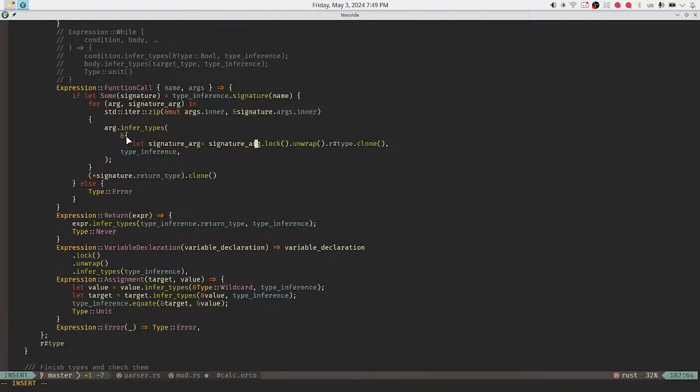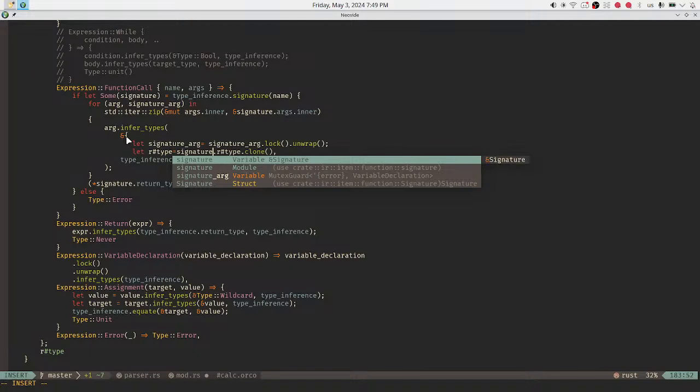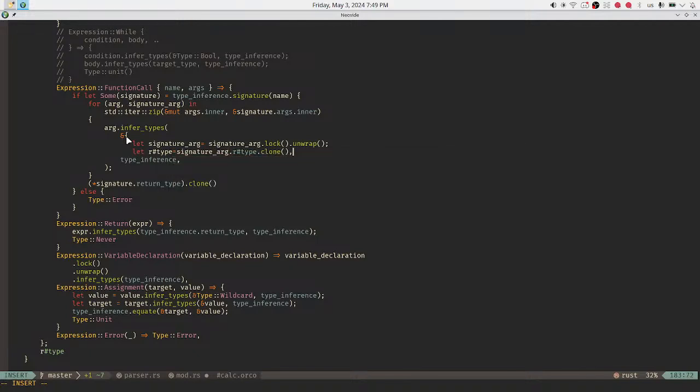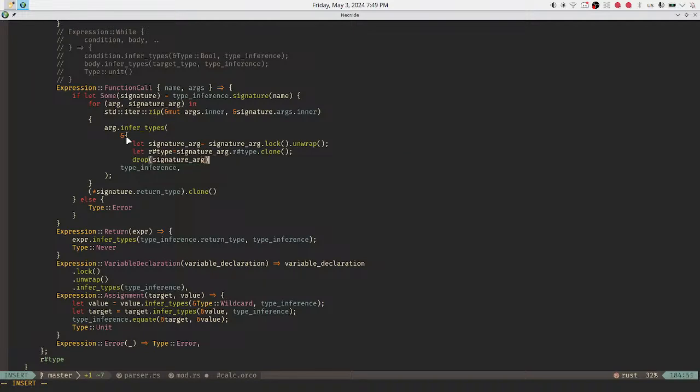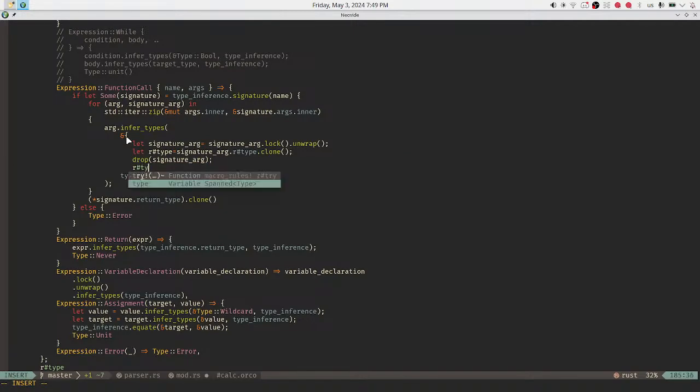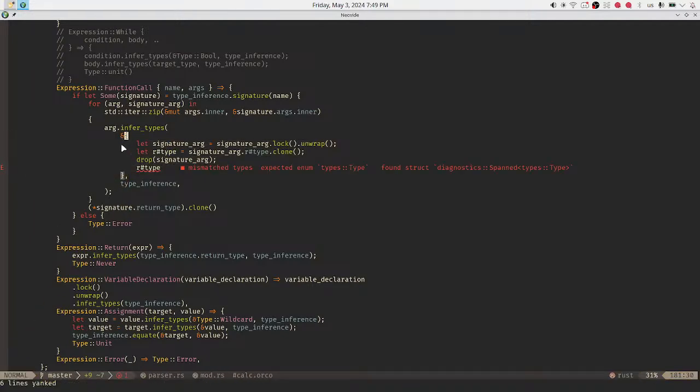Arg equals signature lock, hash type equals arg, drop arg, type, and doing this, now it for sure should work. Inner.